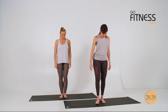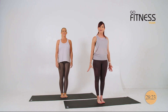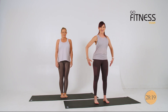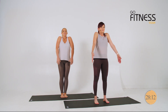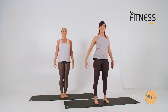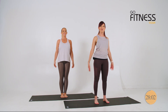Let's begin. Stand on the middle of your mat. Bring your big toes together and you can keep your heels slightly apart. Option is feet hip width. Let's roll our shoulders up and around our ears, draw our chin in. Now let's bring breath into that and exhale. When you bring your breath in, lift your heart and when you exhale, let go of the tension you don't need to hold on to.